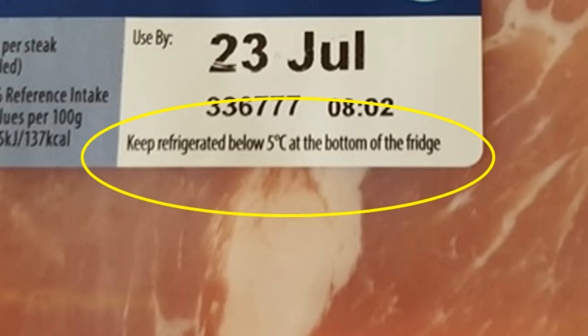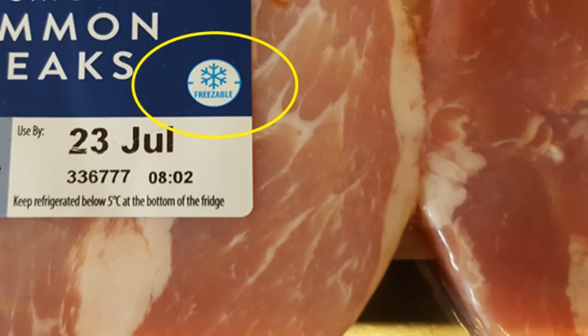The good news is that much of this food can be frozen so its life can be extended well before its use-by date, but if you do this please make sure you also follow any instructions on the pack such as cook from frozen, defrost thoroughly before use, and use within 24 hours. When it comes to food, use-by dates are the most important dates to consider as these relate specifically to food safety rather than food quality.